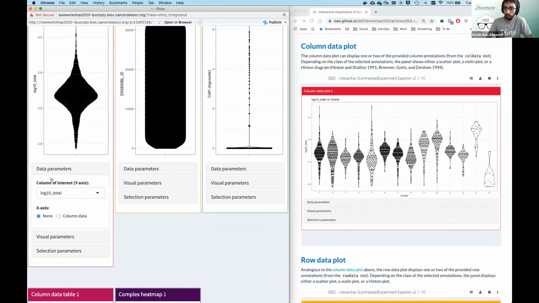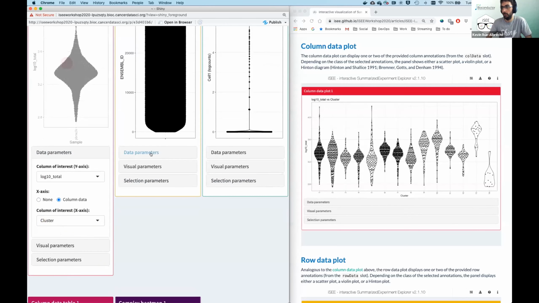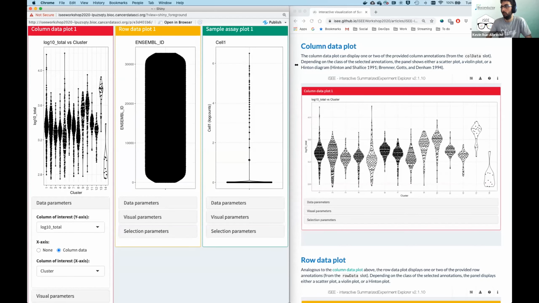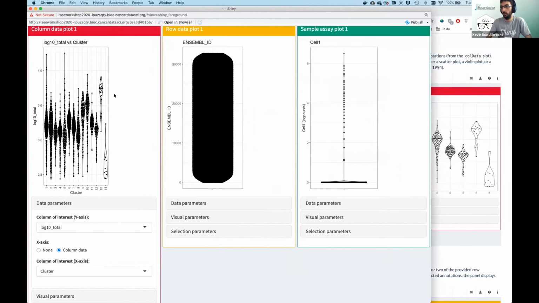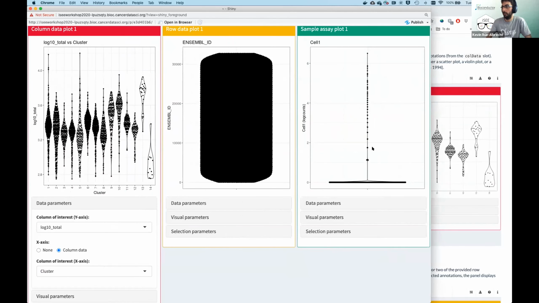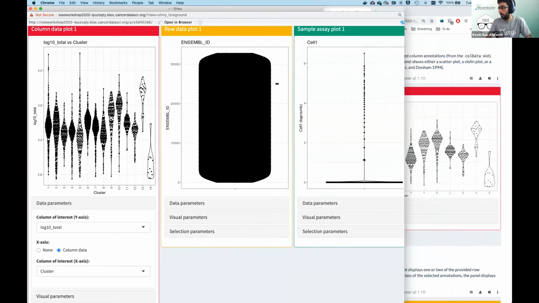Now that's one violin because the x-axis is not linked to any aesthetic variable. What we have on the x-axis in the example is the cluster, and that is, again, column data. If I type CLU, I have my cluster. It's a bit more compressed because of the panel width. If I stretch it a little bit, it would start looking like the example on the right. There we go. Okay, I'm just going to narrow it down again.